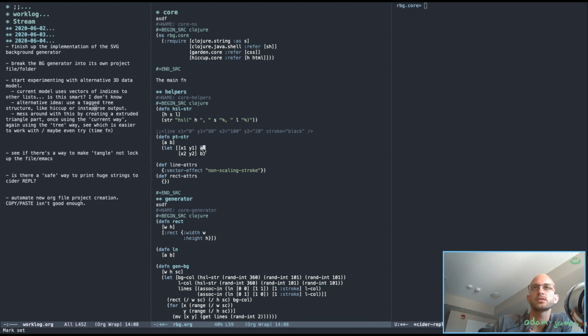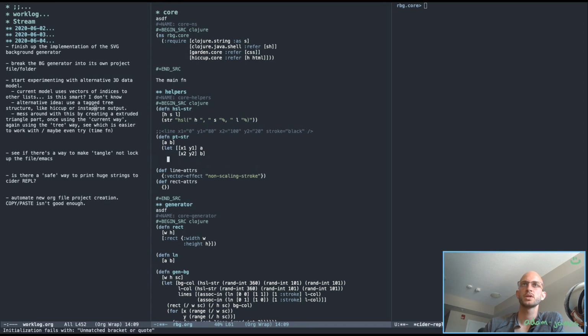So A is a list of 2 items, and in this let binding, bind the first entry to X1 and the second entry of A to Y1. If A happens to contain more entries, it doesn't matter, it just ignores them. They're still there, you could get them from A, but they're not bound to additional symbols. Pretty helpful, pretty useful.